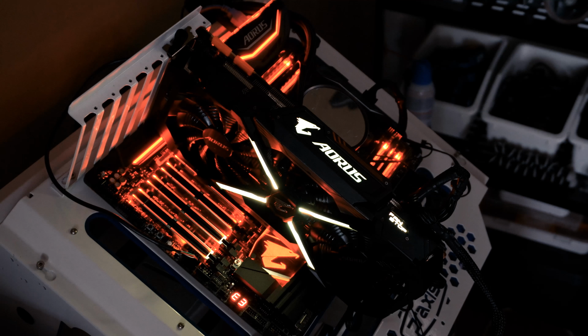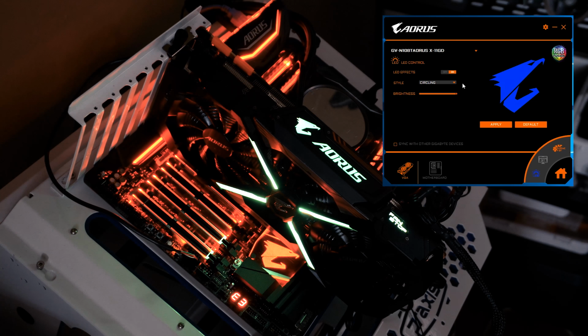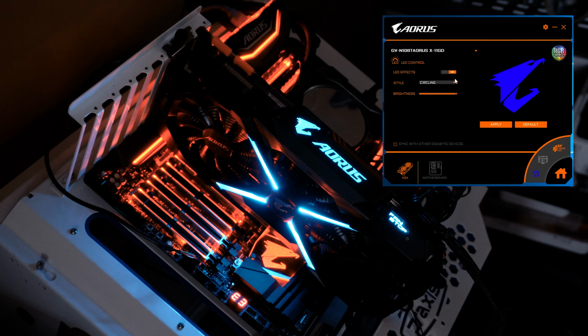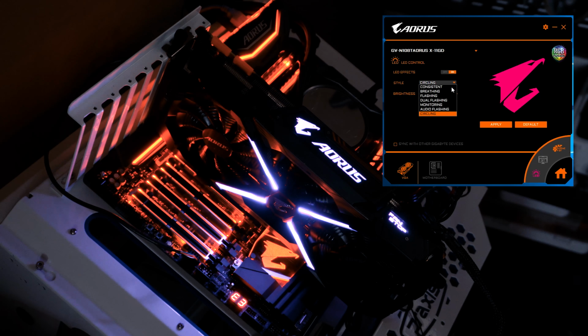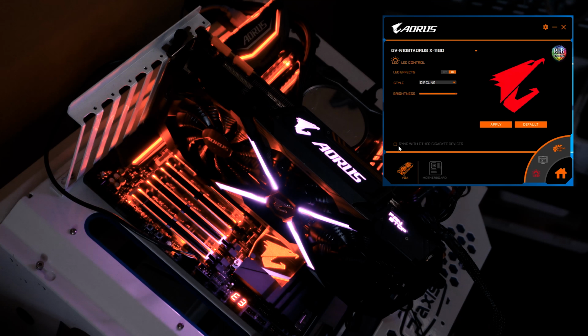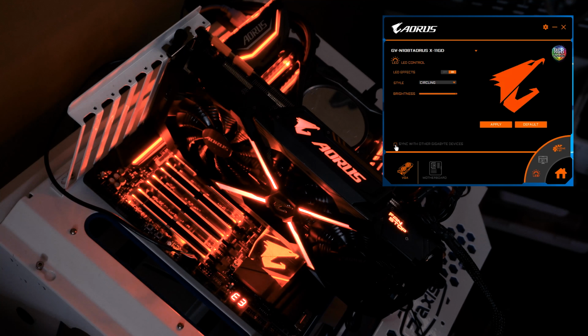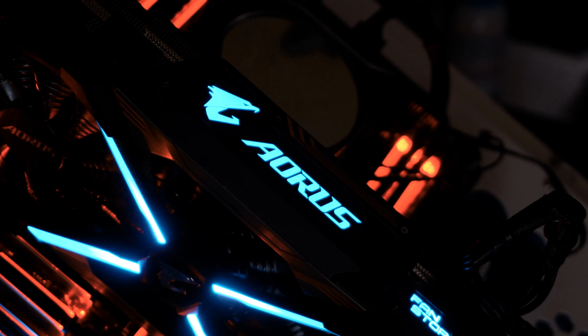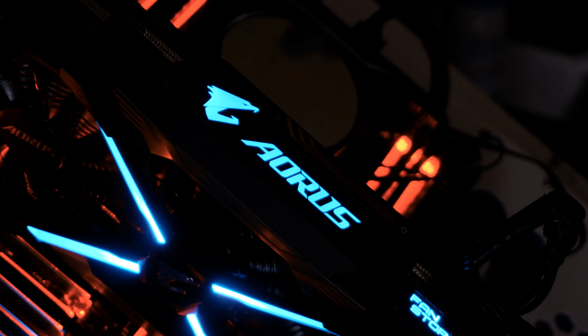Now, if you want to be able to control the LEDs on the card, you're going to need to download the Aorus software. In it, there is an LED section, and in there, you can do different things like turn the LEDs completely on or off, adjust the brightness up or down, and select different styles. Now, this also gives you the ability to sync this with other Gigabyte devices. So if you have a Gigabyte motherboard or something like that, you can match the RGB LEDs on that board with the card itself. I was a little bit bummed though that I wasn't able to individually control each different LED section.